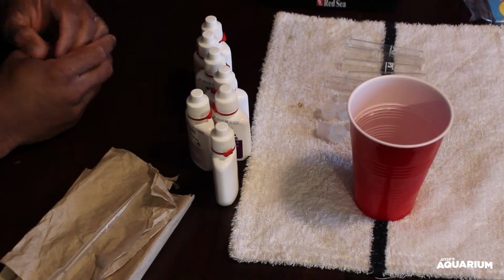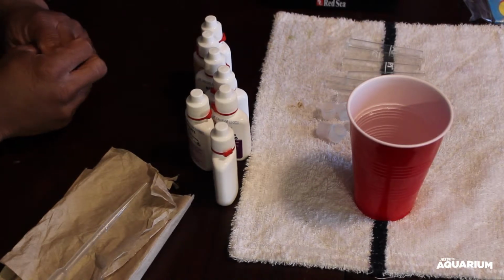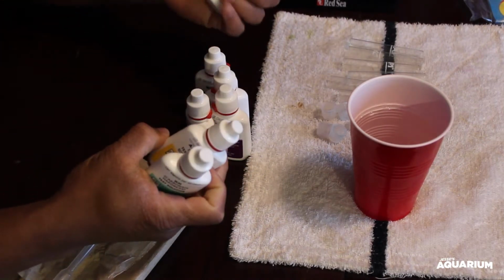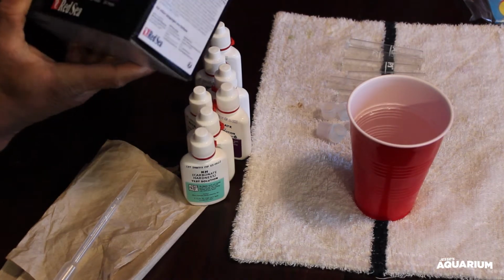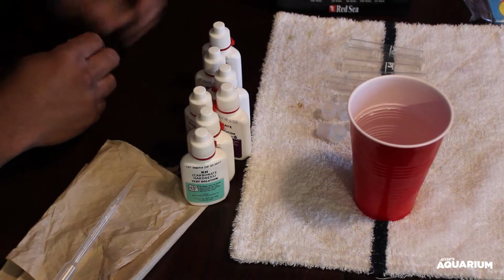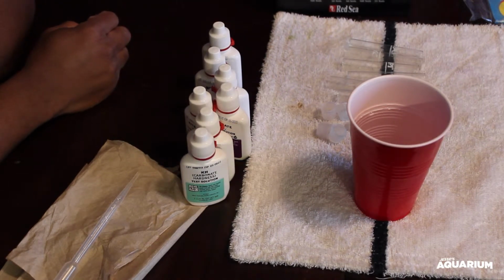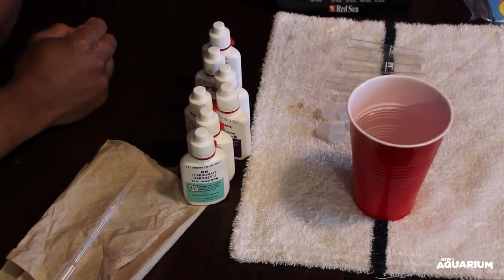This is Jesse, and I'm back with another video comparing API's test kit to Red Sea's Marine Care test kit. I've always used API for quite some time, but say it's time to upgrade and see if we get a more accurate reading of the parameters in the tank.